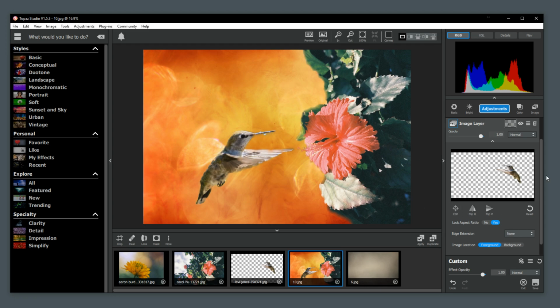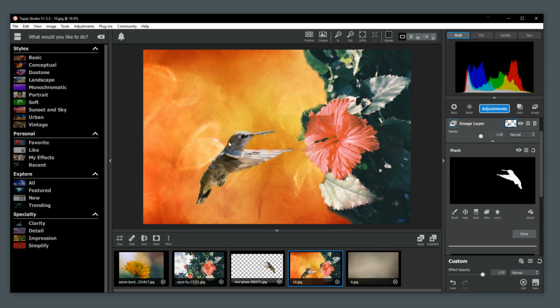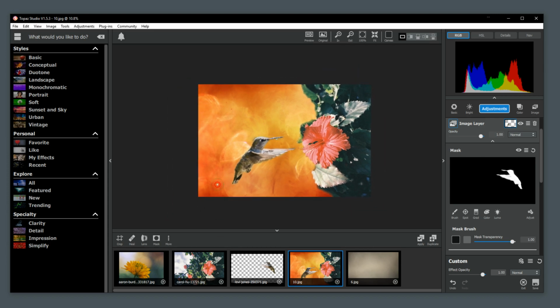I'll hit the edit button. And now I'll come back into my mask. Ooh. Brushy. Oops. Undo that. I'm painting the wrong thing. Brushy. Here and get a little bit more of my bird back. Especially like right here on his wings. Pull that back in. He's missing a little bit of his head. Pull that back in. Pretty good. Cool. You know what though?